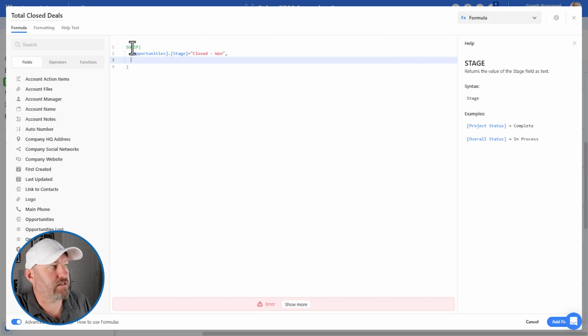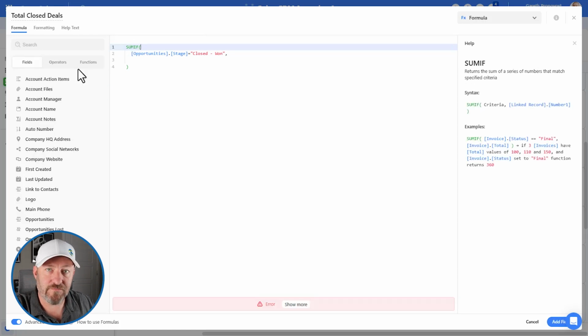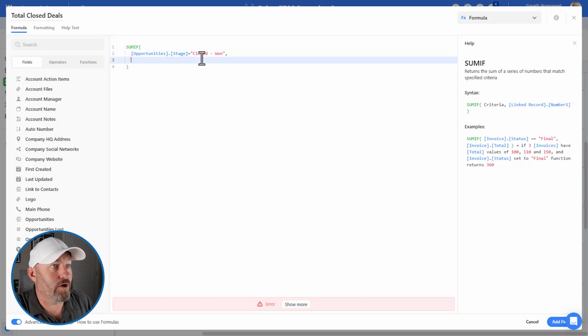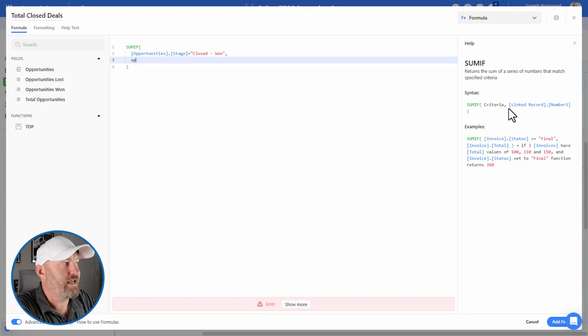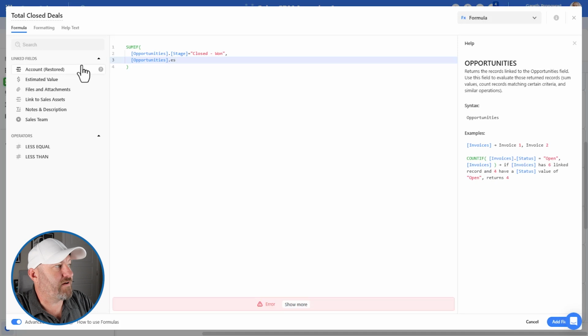Now, first, I need to click into the SUMIF itself. And again, it's going to bring up the functions, and then just selecting that function again from the list is going to bring the help article back up on the right-hand panel. So this is a really useful thing for you to know as you're writing this. If you forgot what the next variable is in the SUMIF syntax, well, now we just brought it back up. Now, of course, we already know this because we wrote it previously. So for us, it is going to be opportunities dot estimated value.